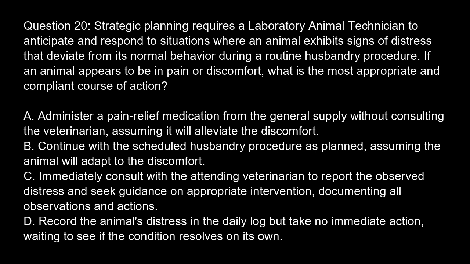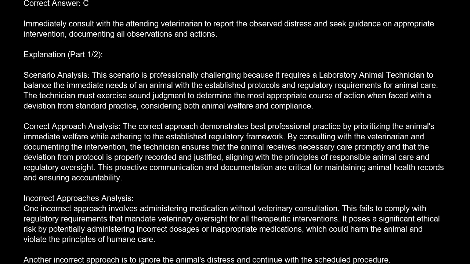Option C. Immediately consult with the attending veterinarian to report the observed distress and seek guidance on appropriate intervention, documenting all observations and actions. Option D. Record the animal's distress in the daily log but take no immediate action, waiting to see if the condition resolves on its own. The correct answer is C. Immediately consult with the attending veterinarian to report the observed distress and seek guidance on appropriate intervention, documenting all observations and actions.